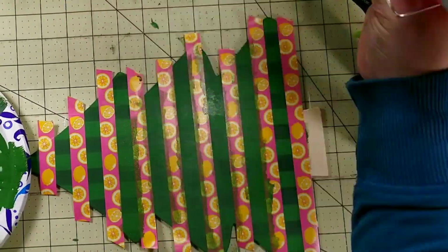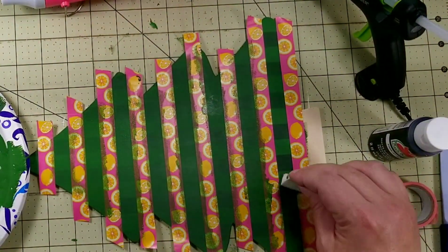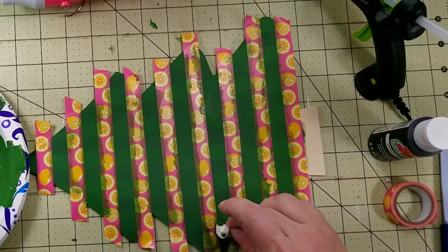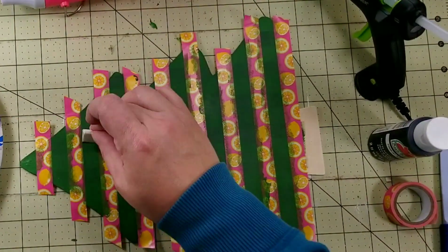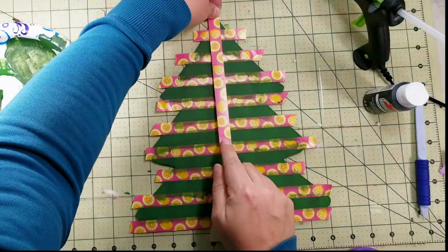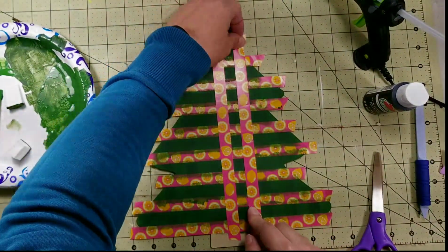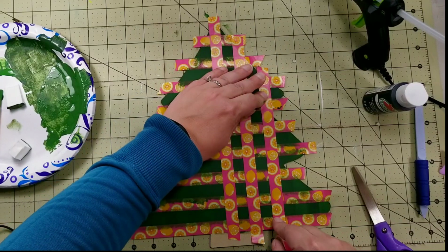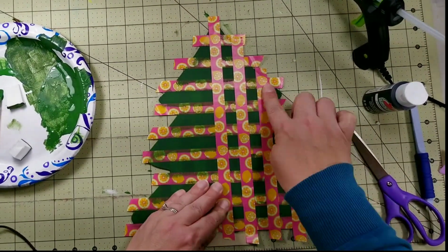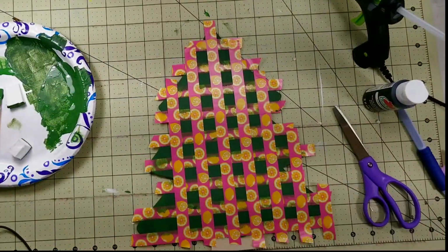This is a color in between the last color and the very lightest, so it's a lighter paint, but not as light as the original. And again, I'm just doing a couple of layers, lightly dabbing in between those paint strips with the makeup sponge. Next, we're going to put tape back over our original lines. So we're going to keep the tape that was on there and then place the tape over the original lines.